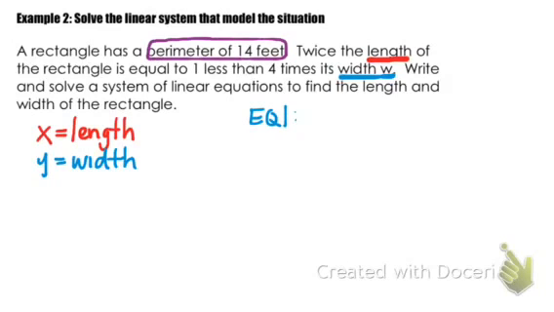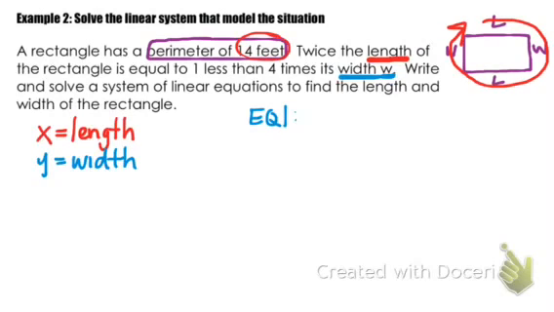we're dealing with the fact that the perimeter of the rectangle is 14 feet. So we have to know what a rectangle looks like. So I'm going to draw one up in the right hand corner and then label my sides width, width, length, length. To get the perimeter, we have to walk all the way around the rectangle. So if I walk all the way around, that's going to give me 14 feet. So then notice how there's two lengths and two widths. So my first equation, if I walked all the way around to get the distance around as the perimeter, would be 2 times x, which is the length, plus 2 times y, which gives me 14 feet.